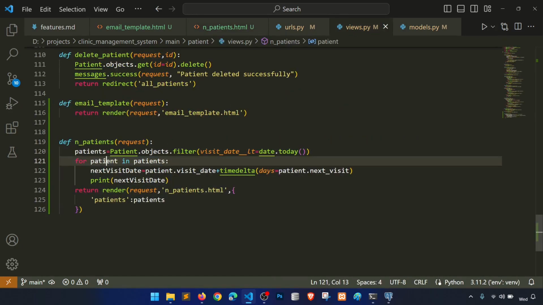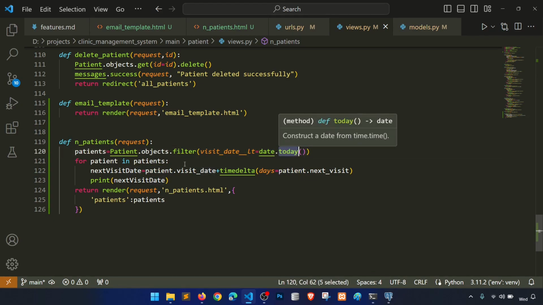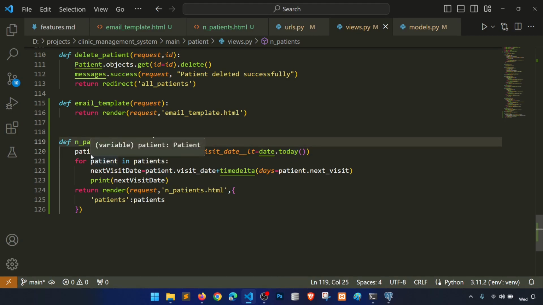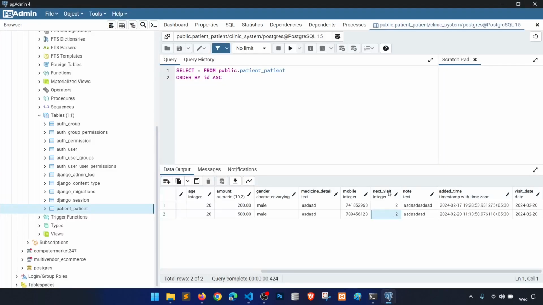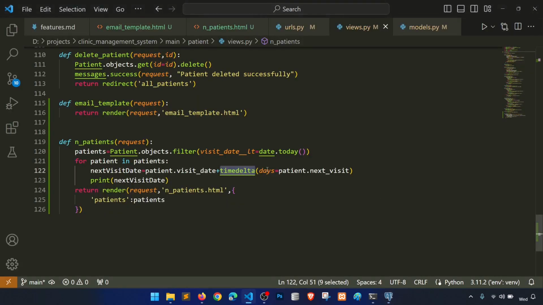And in this I'm fetching all the patients which have a visit date less than today, and then here I'm adding the days, I mean the next visit days, to the visit date, right? So this will give us the next visit date, right?